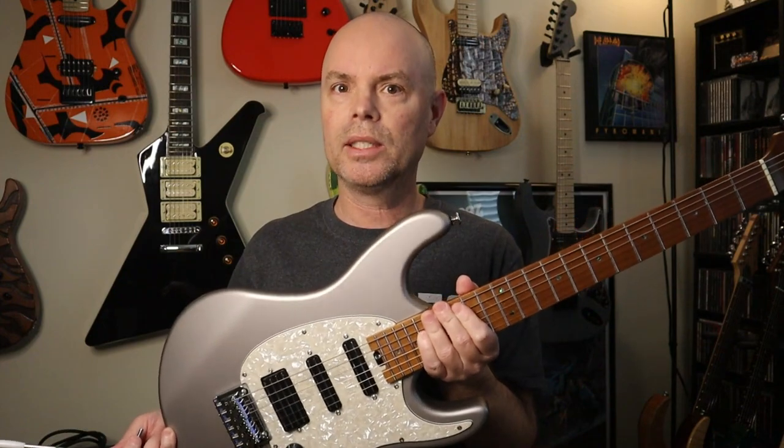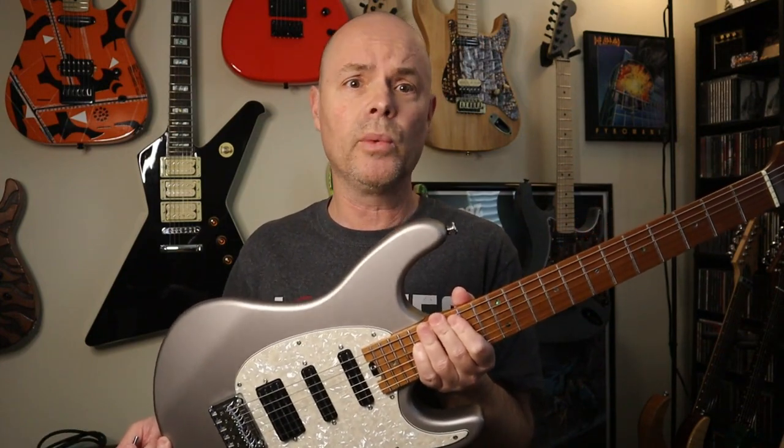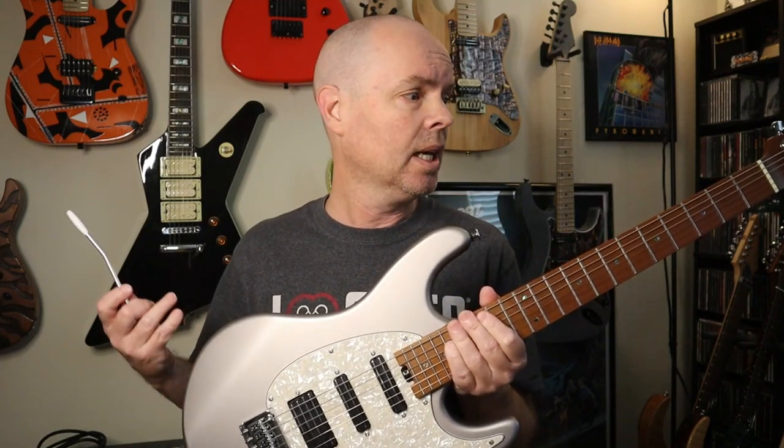Overall, I'm pretty impressed with the guitar. It's very well made, very well put together. Pretty good setup. I didn't have to do a whole lot to it to get it how I like it. But there are a few things that for me, I would do differently or I would change.